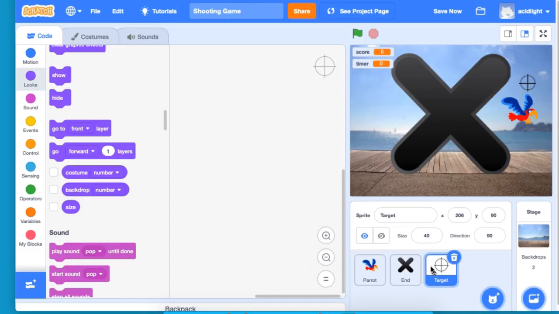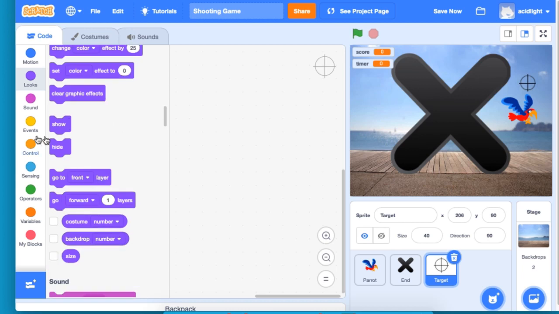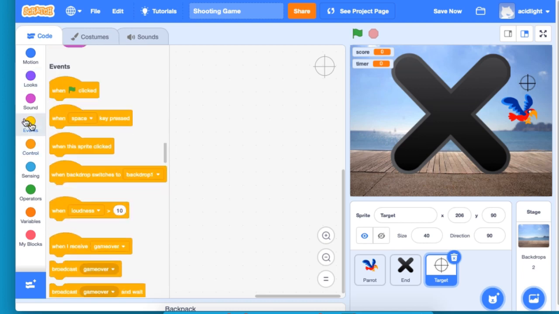Well, what we've got here is my target. Now, I had called it Sprite 1 and now I've renamed it as target. And you'll recall that this button was called button 5. I've gone and called it end. Let's start with the target. We're going to be putting in the following code and then I'll explain it.